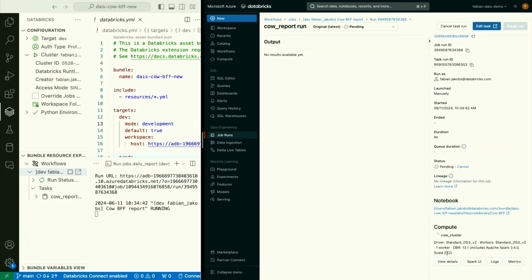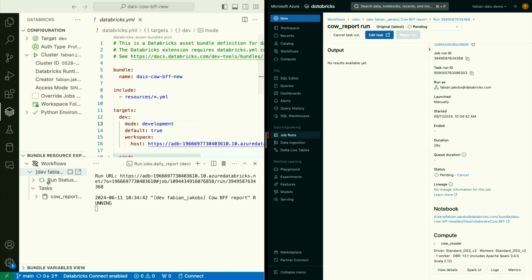You will see this uses jobs compute. And if you've ever tried to use jobs compute to test something interactively, you know that this is the time to grab a coffee and wait for 2 minutes for the cluster to start. This is not a problem for production usually, but if you're developing, this is actually not what you want. So let's stop this here.